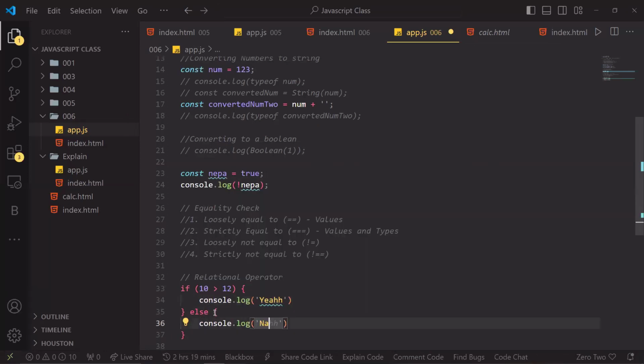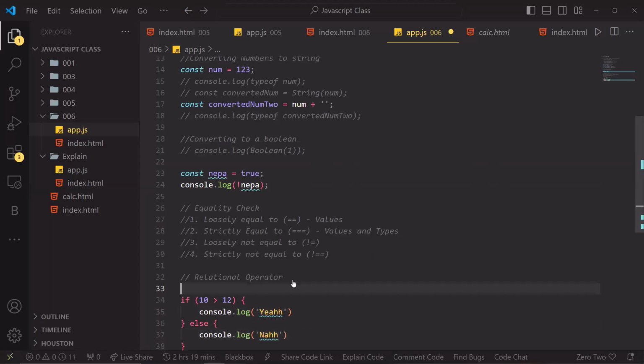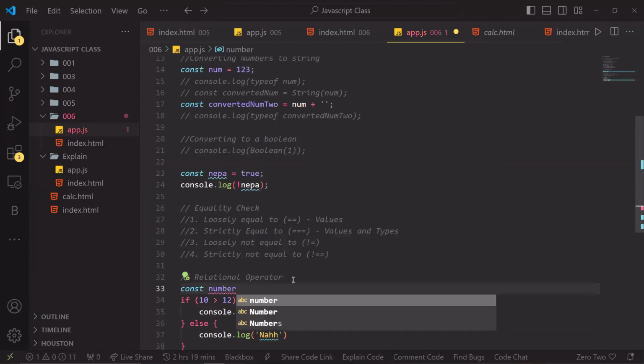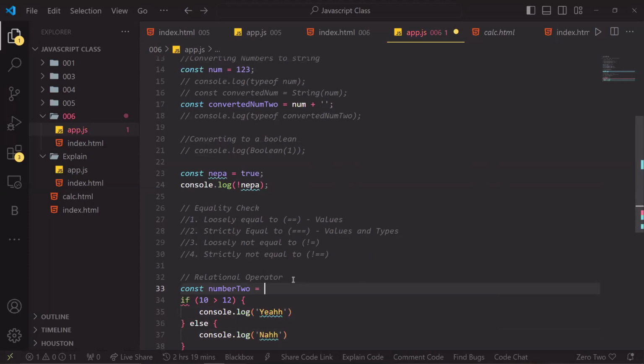So let's make this more spicy. I'll say const num2 is equal to 10. I can come here and just put num2 here.